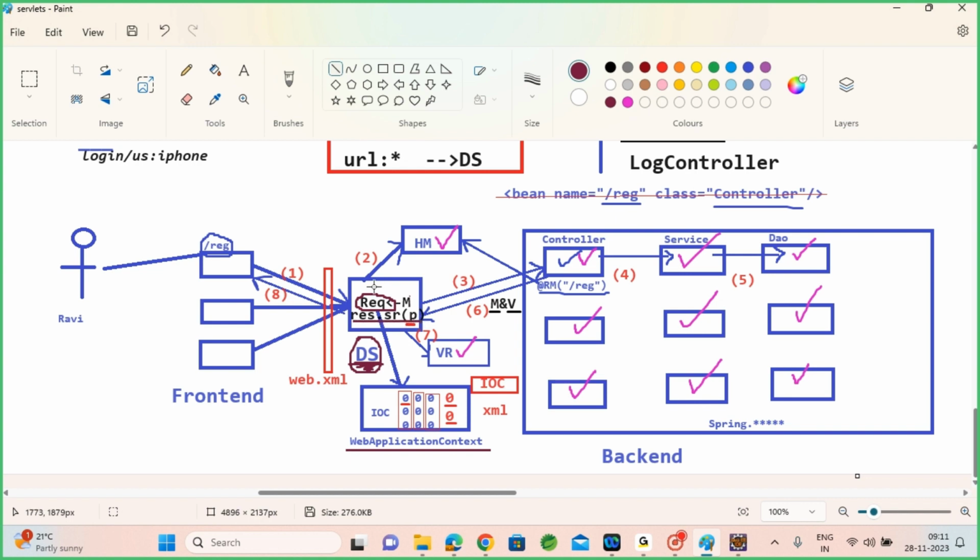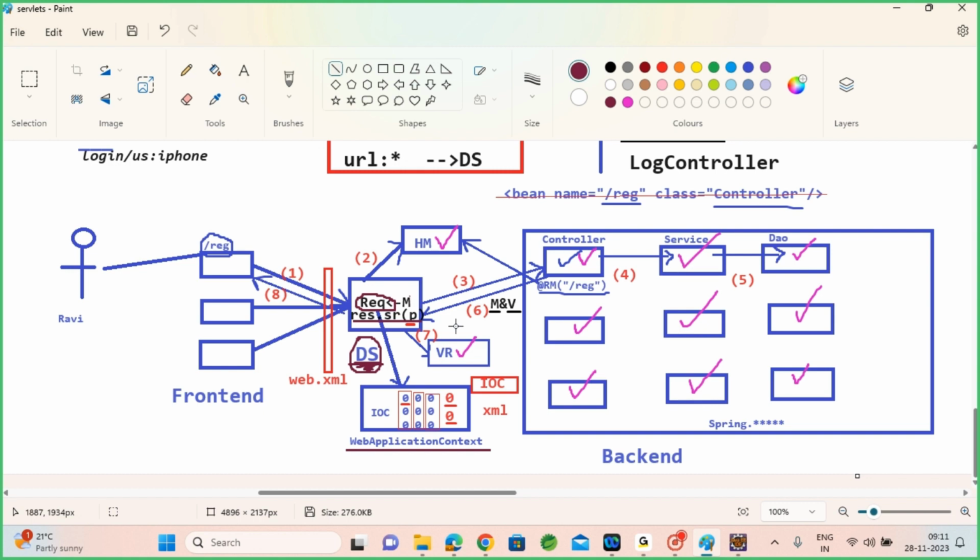In request scope only we will put data to forward. There is no such thing as response dot set attribute. We never do that. The response object we use for send redirect operations or getWriter operations.